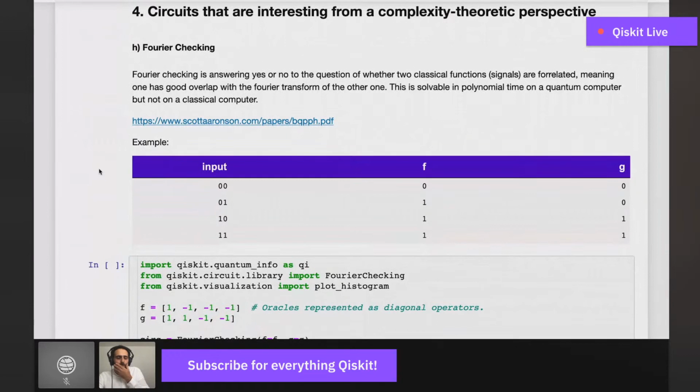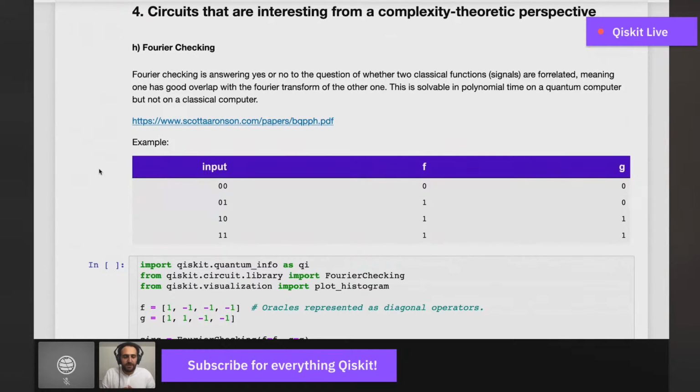And then I guess maybe one last reason you might care about these different circuits is one very fundamental question that we're trying to answer in this whole field of quantum computing: what is the computational advantage of a quantum circuit over a classical circuit, right?